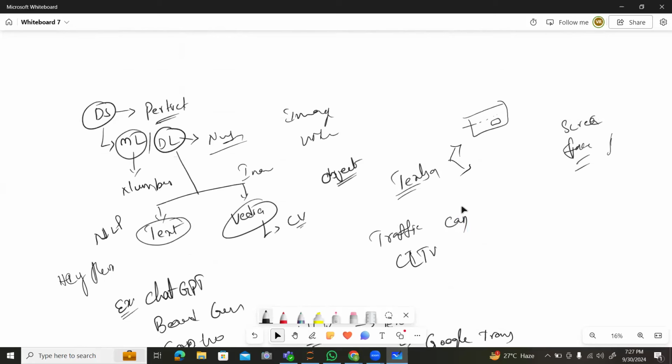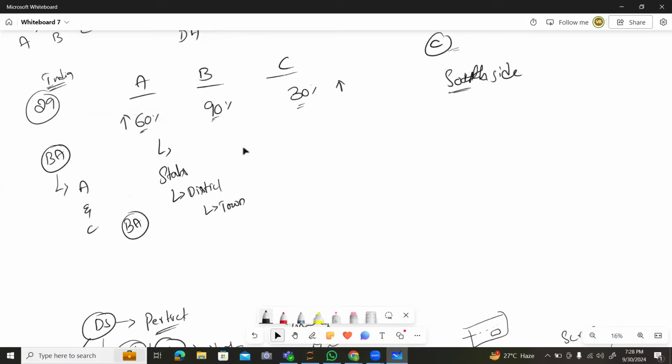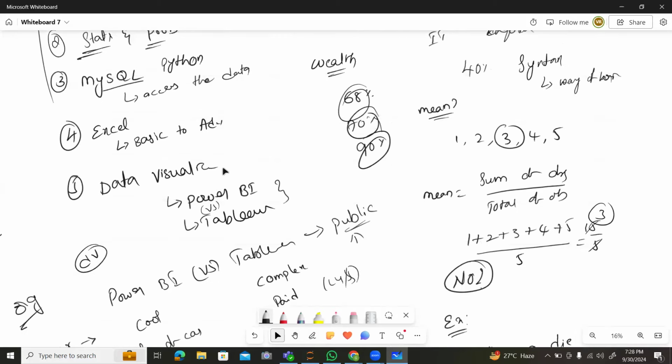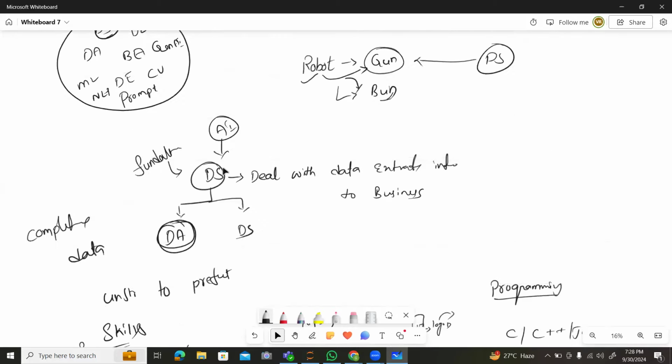As a data scientist, we need to predict values. We need to predict the future based on past data. So as a data scientist, we also need to know about the data analyst role, which is important because that is where you create future data related things. That's the reason why we have data analyst and data science. Data science is known as the backbone of artificial intelligence. Without data, AI can't work.